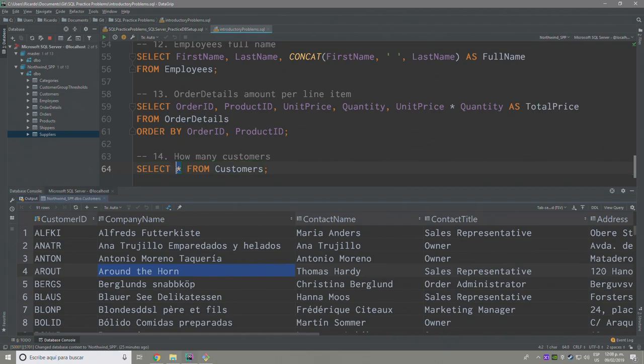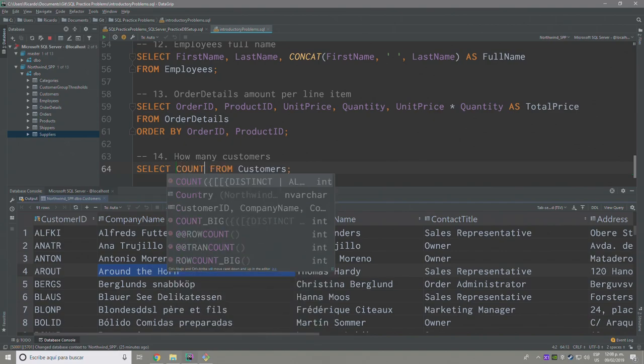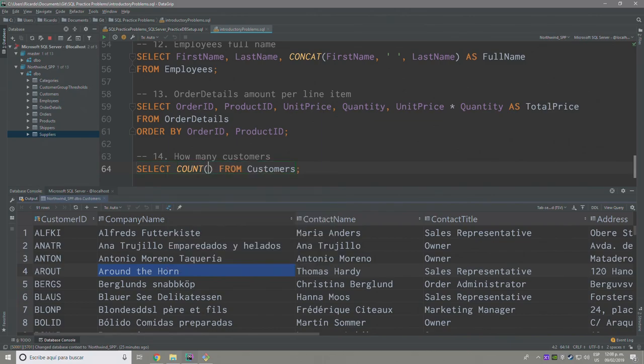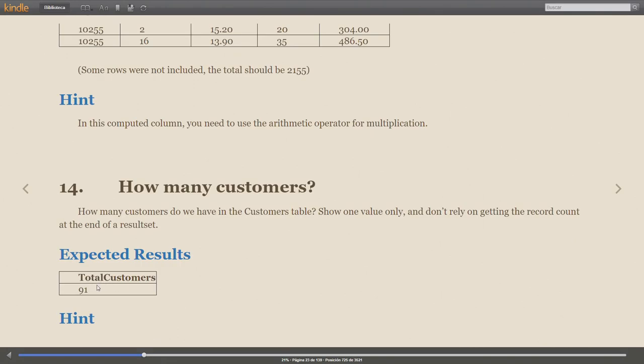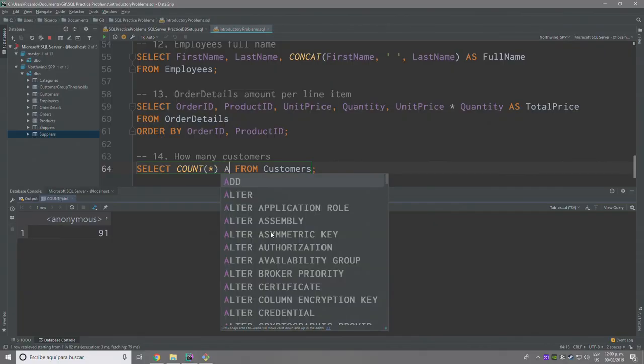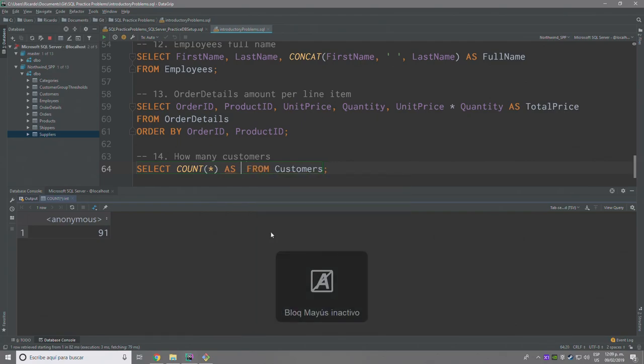So what I'm going to do is use something called an aggregate function. I'm going to count how many records there are in this table. The function is called count, and this function is going to count how many records of these fields are going to be found. Okay, it's going to be an anonymous field here. I wonder if it's asking me to put a name on it. Let's put this alias here, total customers. Yeah, why not? So this function is going to be known as total customers. And there we go, 91.